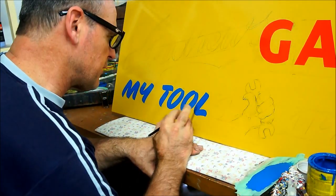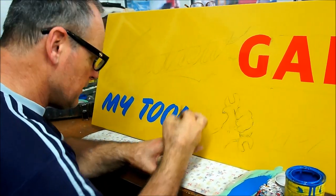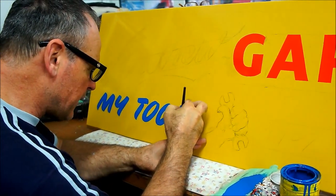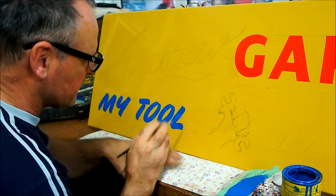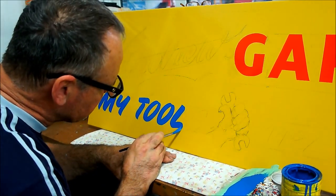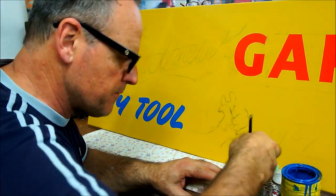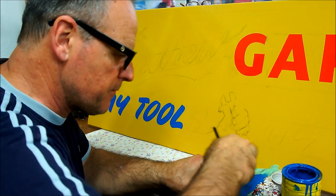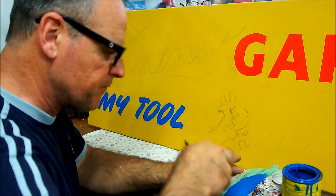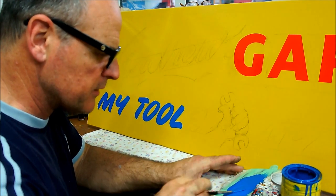We don't do as much signwriting now, so therefore the brushes, I suppose the ones we used to have, the old ones, are getting a little bit gritty now. And so everyone seems to want vinyl stickers these days, which we don't do and don't want to do.